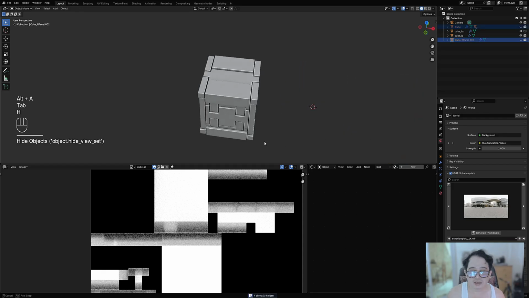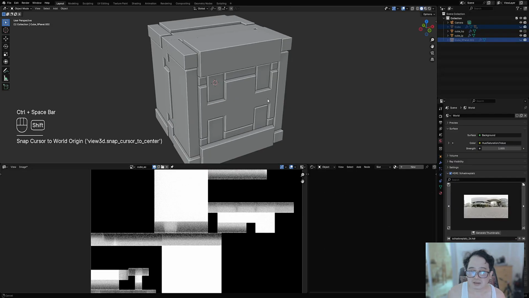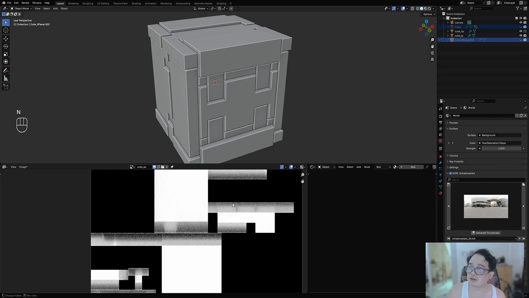Okay. So that is the baking process in Cycles Render. So go ahead and use Textools because this is much easier than the way that you should do it in Cycles Render, which is kind of annoying. You have to place your images in the material of the low poly, and yeah.